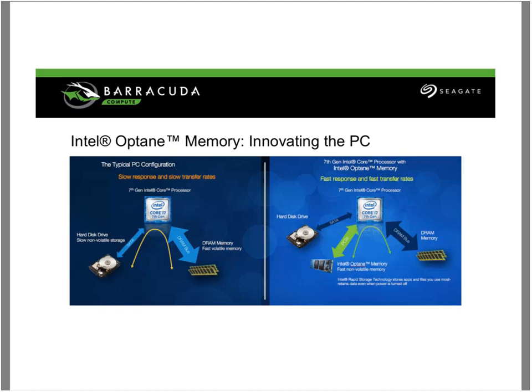Customers want more capacity, and because of the cost of, say, a 1 terabyte SSD, it is a lot higher than a 1 terabyte hard drive. But if you add an Intel Optane memory to that solution, you get basically SSD-type performance at a lower cost model. So it gives you an opportunity as a reseller to help your customer with a lower cost point, and you also will make more money off that opportunity. So for resellers, this is an opportunity to look at. Hey, I can lower BOM costs, provide a good user experience, help my customer, and also give myself a little bit more profit. So I think this is a great opportunity for customers that need larger capacity storage.